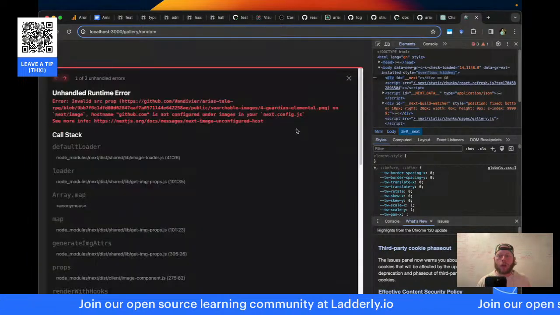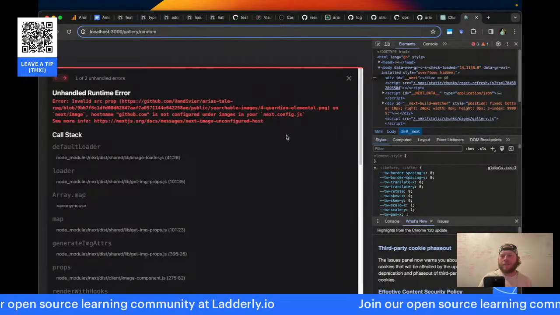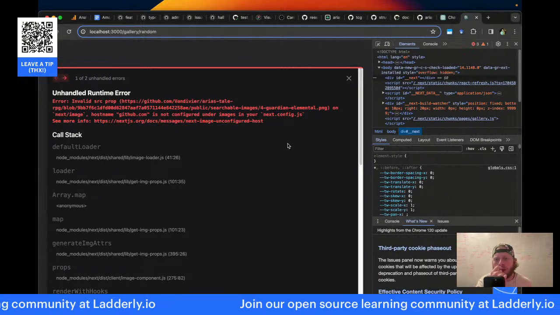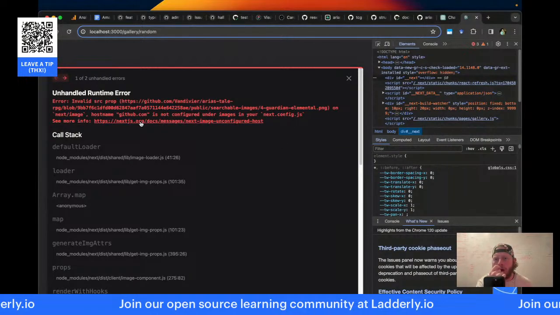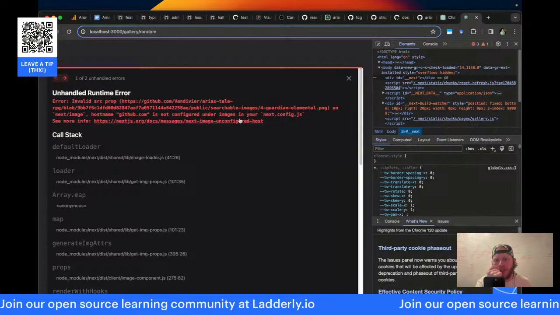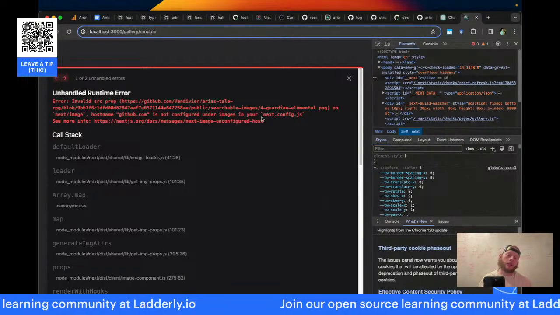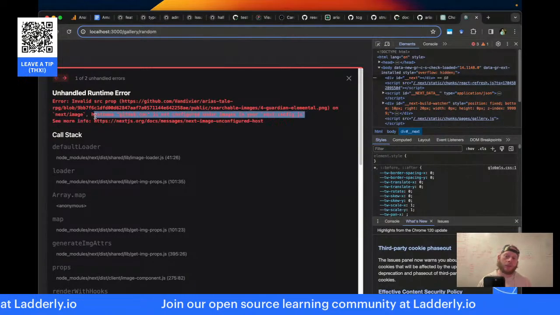Oh, bummer. All right. Hostname GitHub is not configured in next. Okay, this could actually be an easy fix, potentially.